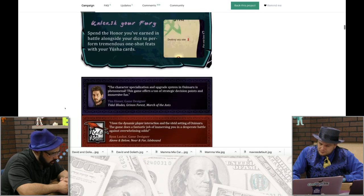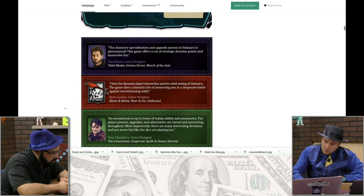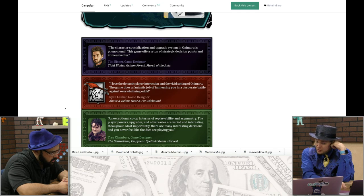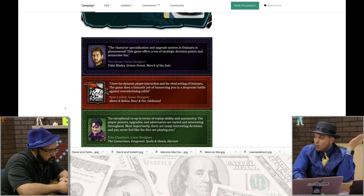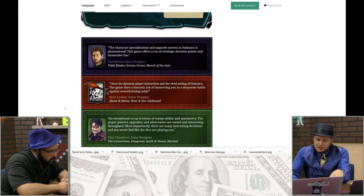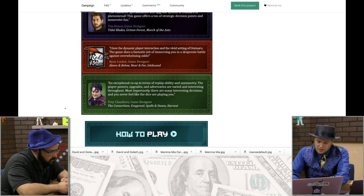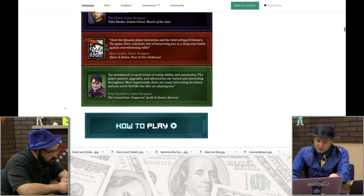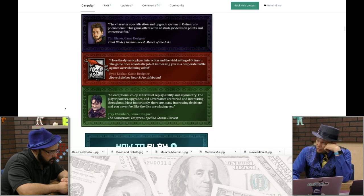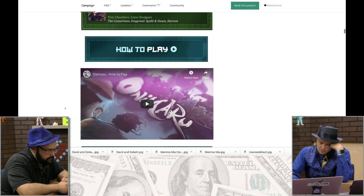There's some dice rolling for triggering powers. Oh, see, this is one of those times where you can get people to say things, but if you get Ryan Lockett to say the game is good, that's a reasonable quote to throw on your box. Yeah, absolutely. Nothing against Tim Eisner. I mean, he did Tidal Blades, and Trey Chambers, who did the Consortium and some other games. Having quotes from designers actually is a little bit more swaying than reviewers, I think.